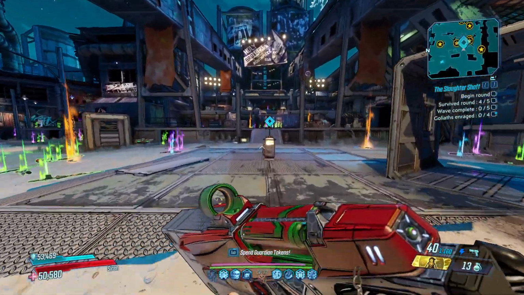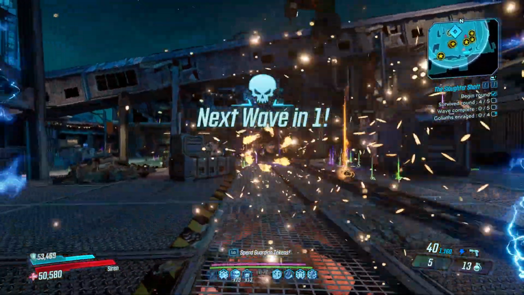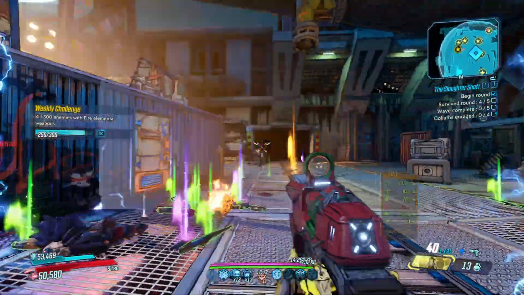Avatar is the blue tree's capstone. This skill gives Amara an extra 10 maximum rush stacks, as well as the ability to use her action skill twice per cooldown. This skill is Amara, and quite frankly, her entire playstyle would shift completely without it. It's going in S tier.